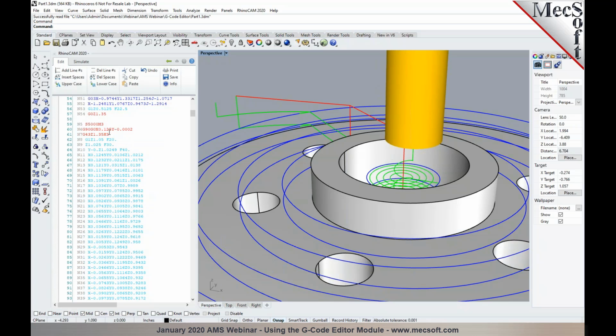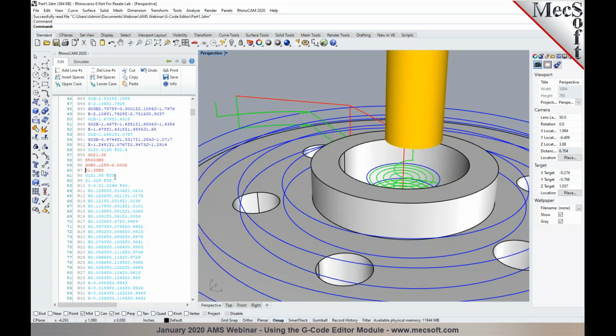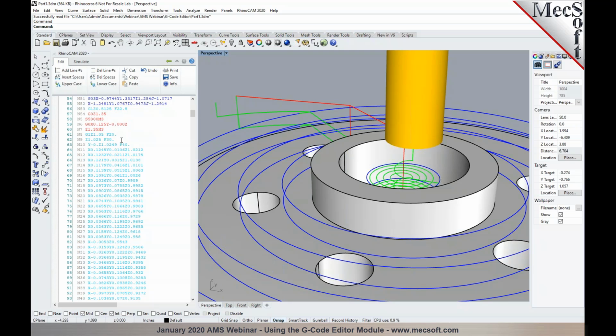the backplot is automatically updated on your graphics screen. You can use backspace to delete the lines. Like any other editor, you can make changes. And also you'll notice that the G-code editor is color coded. So you have different colors that represent linear motions, rapid motions, and arcs. So they're represented in different colors. So the text has different colors in here, and you can easily identify what motion each of these are.